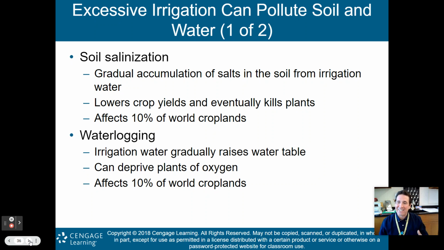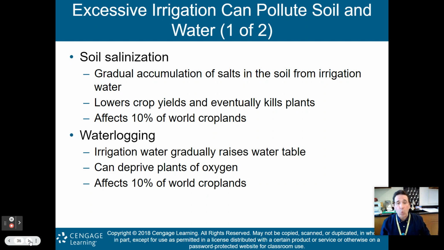So what did we talk about? I said when we started industrialized agriculture, we saw those yields shoot up. Great, we made all this food for all these people, but now we're seeing some of the issues, like this soil salinization, which is actually lowering the crop yields, right? Right now it only affects 10% of the world's croplands, but if we continue with this mass irrigation on these industrialized agricultural farms, that number is going to increase. And again, that's going to unfortunately cause our crop yields to begin decreasing at some point.